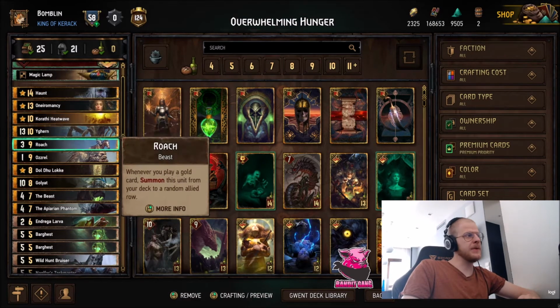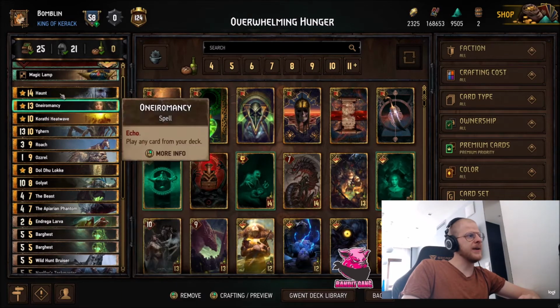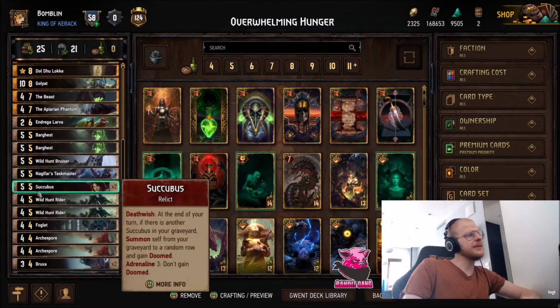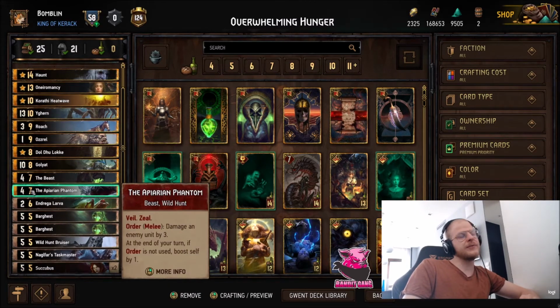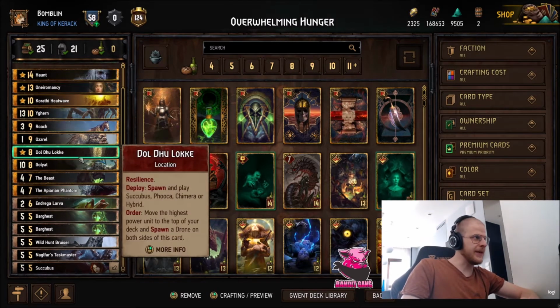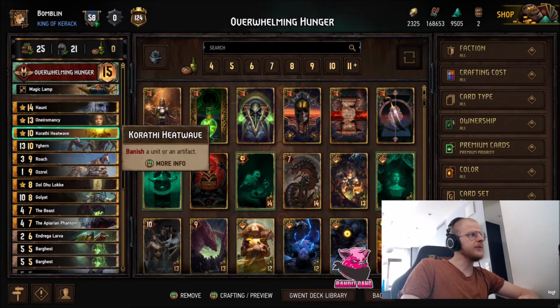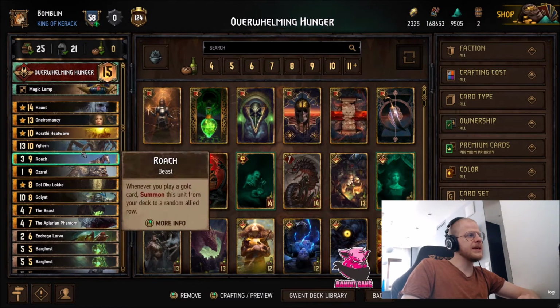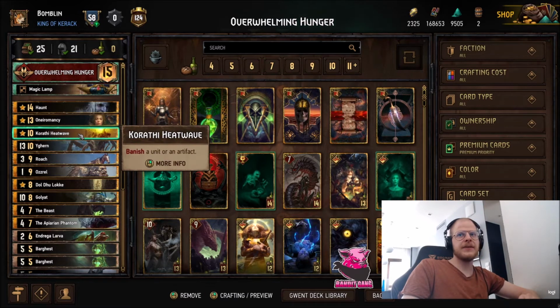That's pretty much it. Remember that sometimes it's better to get Barghest in round 3 than Ozzreal, because if you can manage to get full value from this and Succubus, it's 15 points and Ozzreal is maximum 14. That's a very friendly reminder tip. Korathi Heatwave can be changed to something bigger if you prefer, but I just like the flexibility of Korathi Heatwave against Siege now and against Sabbath decks.